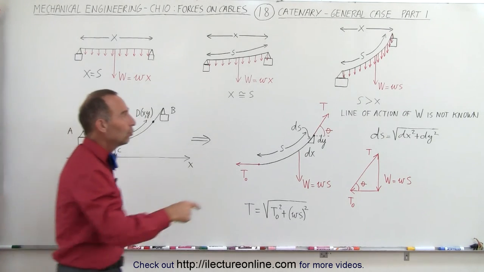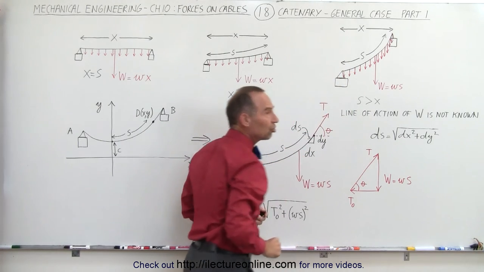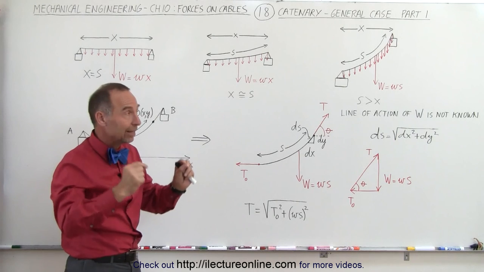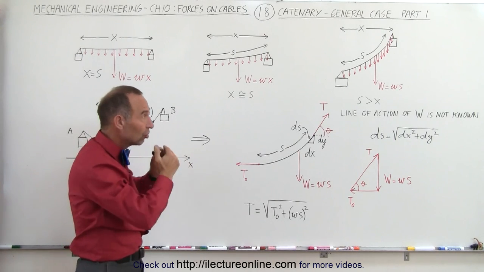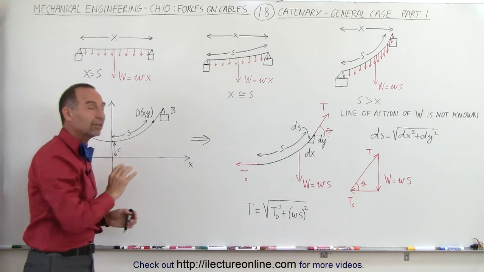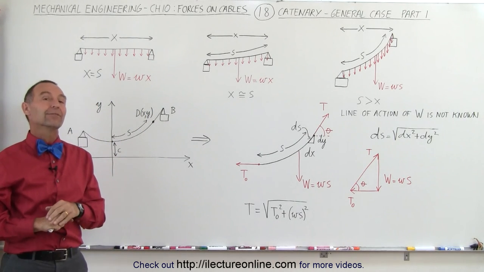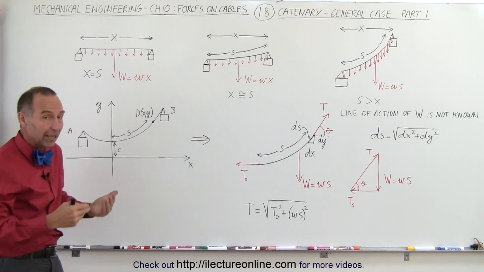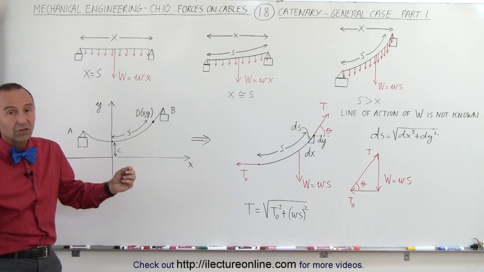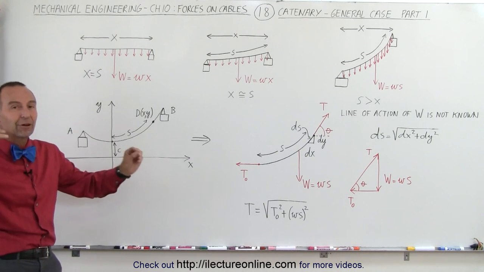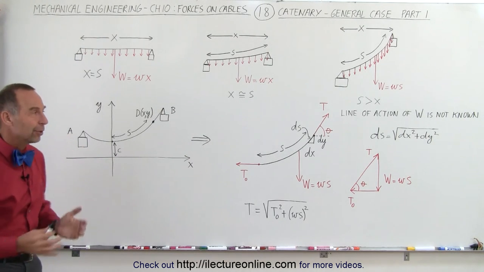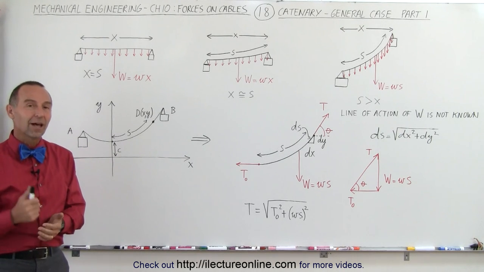Here you can see why things need to be handled differently — this will not be a parabolic shape. You won't be able to write a single simple equation describing it; as the sag changes, the shape of the arc changes constantly. That's the difficulty of working with catenaries. If you need to know the length, the sag, the tension at the bottom, at various points, and at the attachment points, stay tuned — we'll have quite a few videos to help you understand the concept of the catenary.